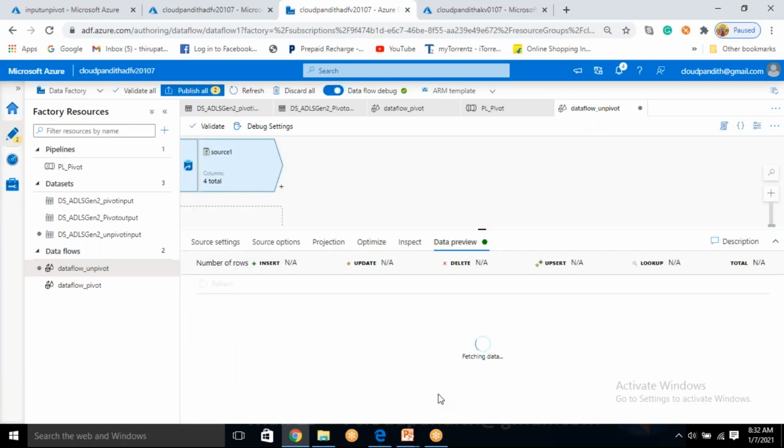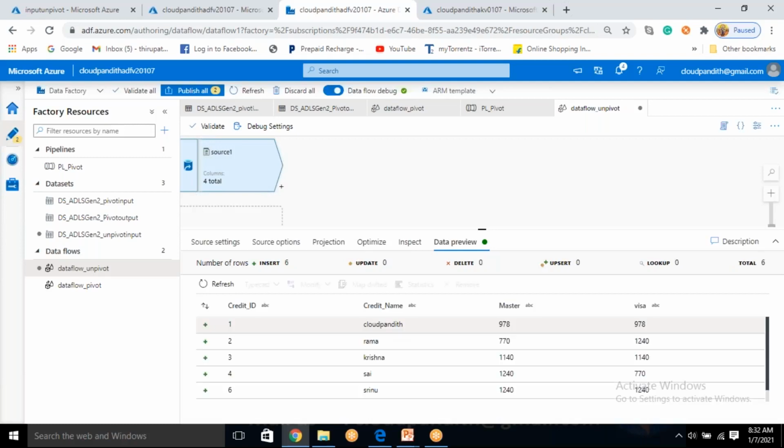You won't get anything this time. You will get it in a different way, I will tell you. You will get different columns. Okay.